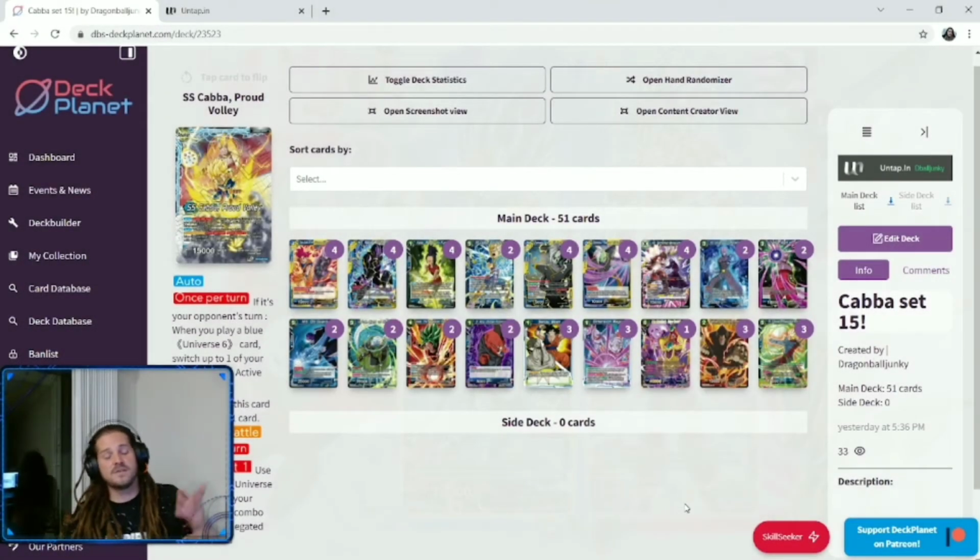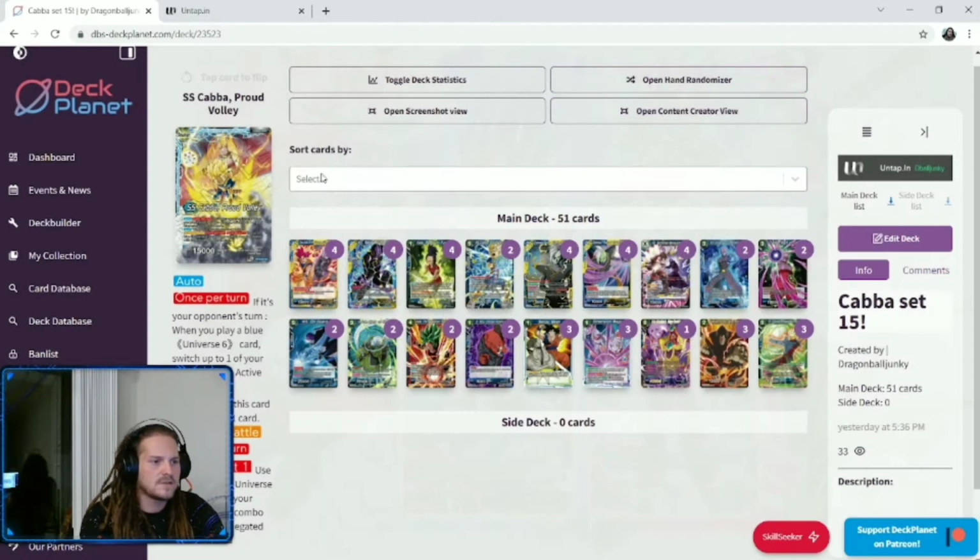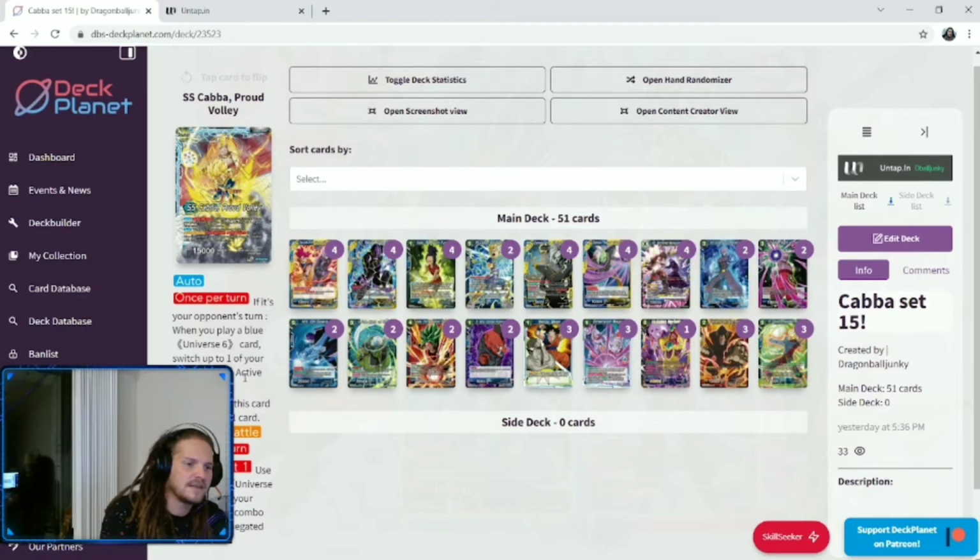Alright guys, first things first, I'll take you through my 2 decks. This is my Cabba deck. The idea behind this deck is basically using all the new cards coming out in set 15. We want to play a lot of stuff on our opponent's turn. We're using this Hit Battlefield Manipulator Unison. If we do a rival on our opponent's turn, we add a marker to this. And also, with our leader, if we play a blue U6 card on our opponent's turn, we switch 1 blue energy to active once per turn.